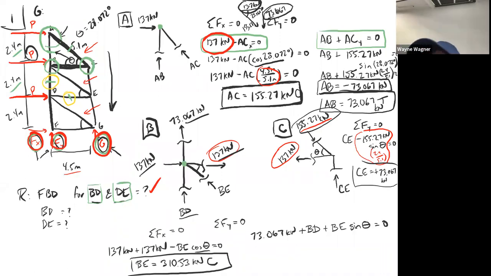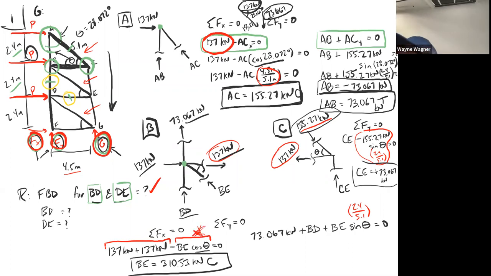Okay, so you could do it that way. Again, for me, I prefer the sine of my angle in this case to be 2.4 over 5.1, the opposite over the hypotenuse. Or we can use the fact that I know the vertical component of BE is this thing right here. So it is 274. Well, it should be 274, but it's not looking like it. Oh, no, sorry, this is the horizontal component. My bad, ignore what I just said.